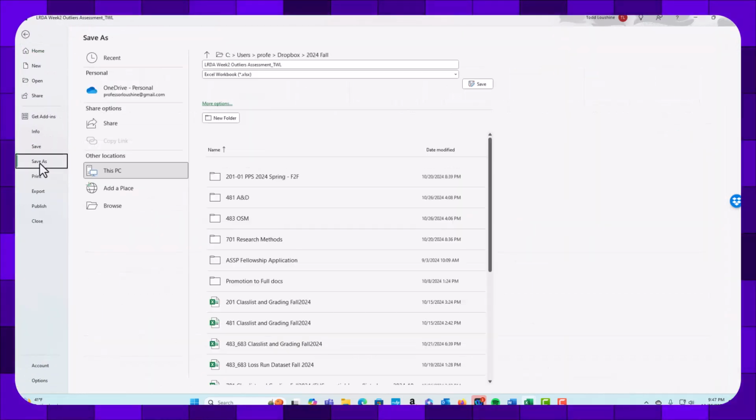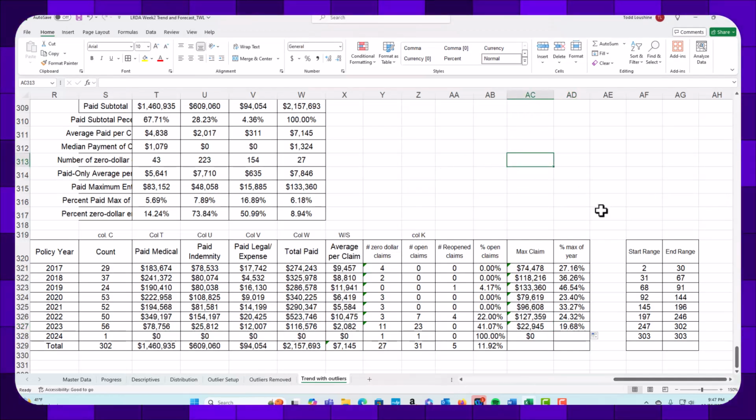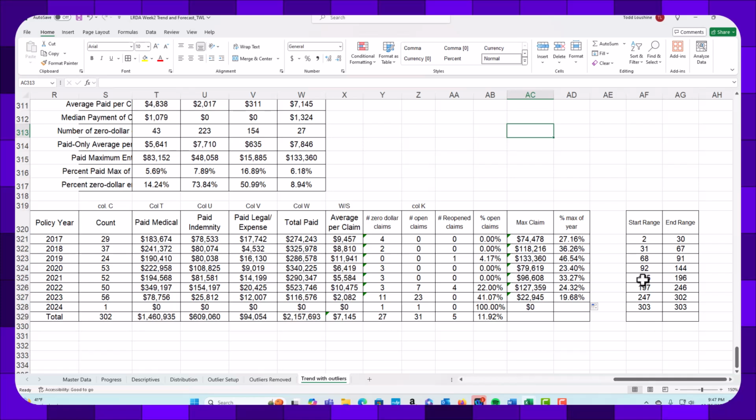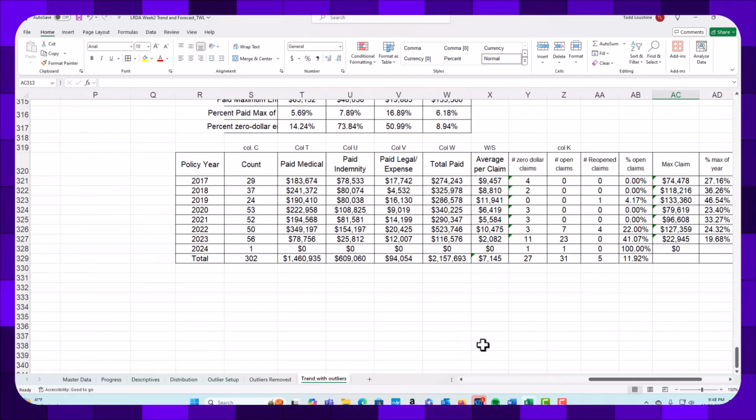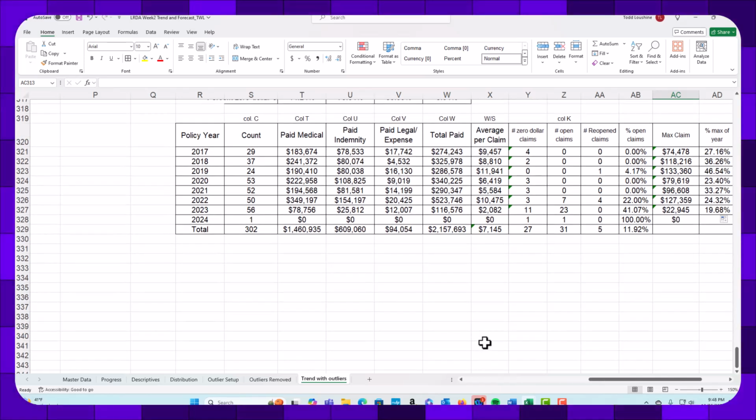File, save as. Let's see, we are now doing trend analysis. Trend and forecast. There we go. Save. Okay. We have to make some charts now. This isn't a table we need to report. We just need to report this stuff. This is not pretty, obviously. Okay. Let's see. Everything here is checked out. We double checked certain things. Now let's go ahead and graph some of this stuff.